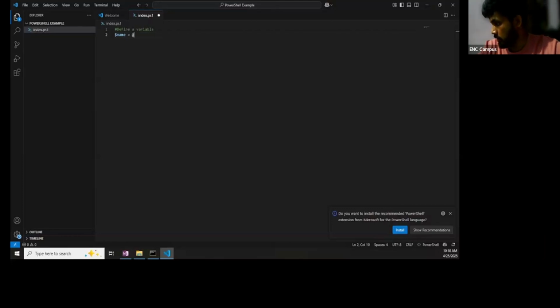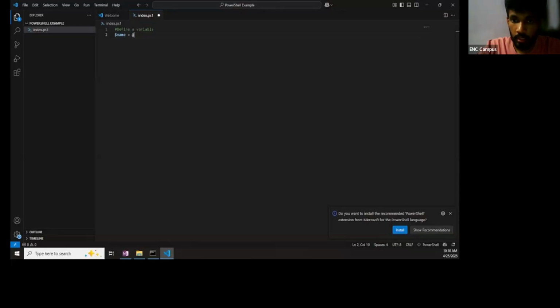In shell scripting, there are two types of variables: system defined variables and user defined variables. User defined variables are variables we create, and system defined variables are predefined variables by PowerShell. They are available by default.